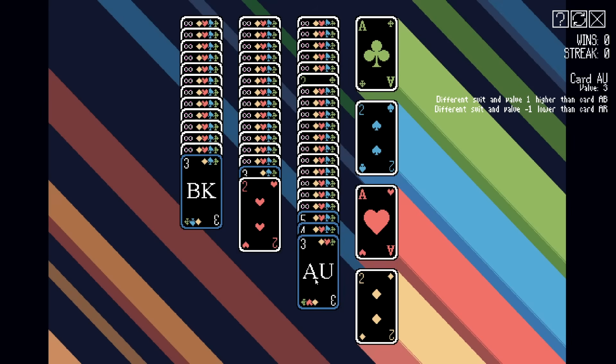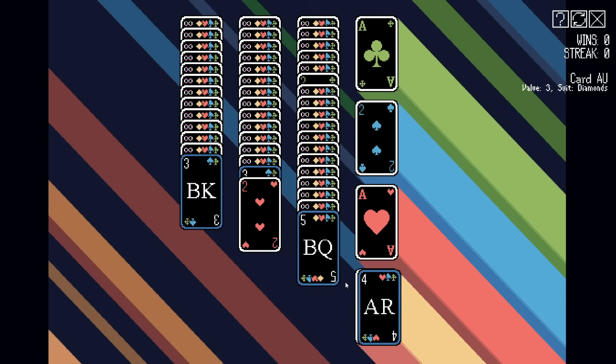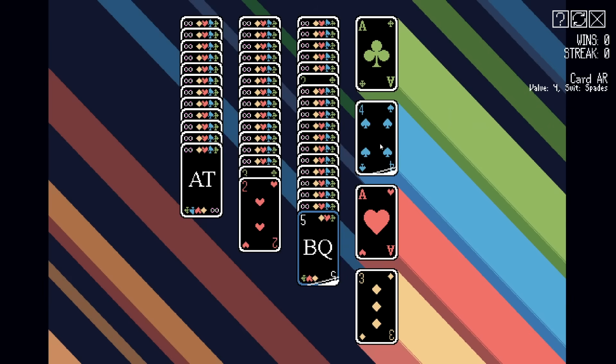Because we go... Well, we don't have all of them. But we can go... 1... 2... No, because you have to be alternating. Yeah. So then you can go here. You can go here. You can't be a spade. Yep, that makes sense. But I need one more 3. I need the 3 of hearts.